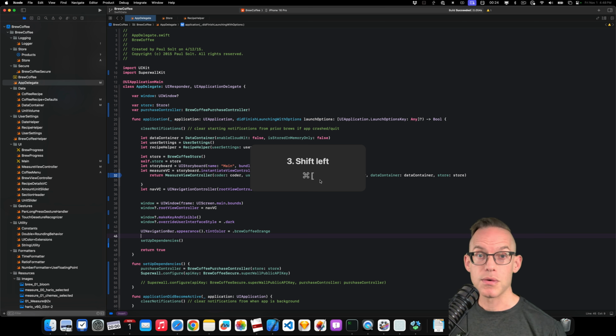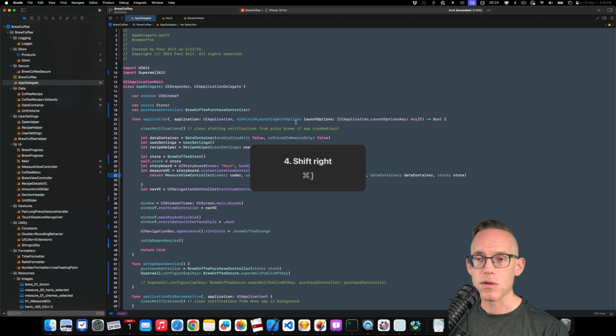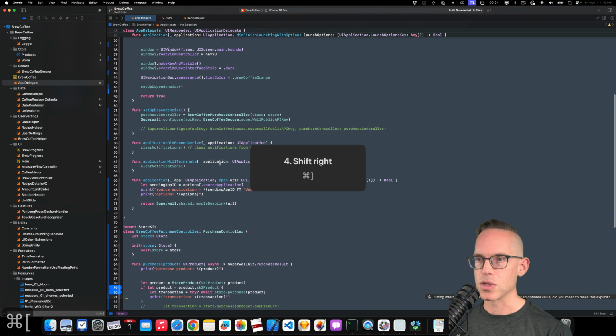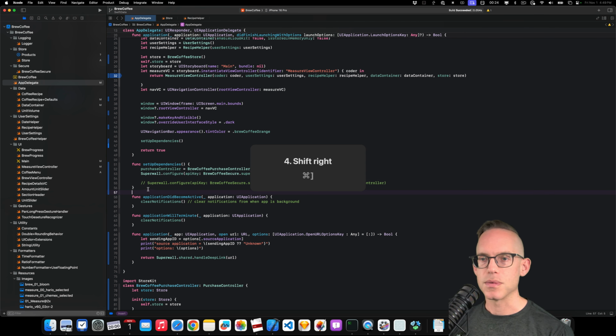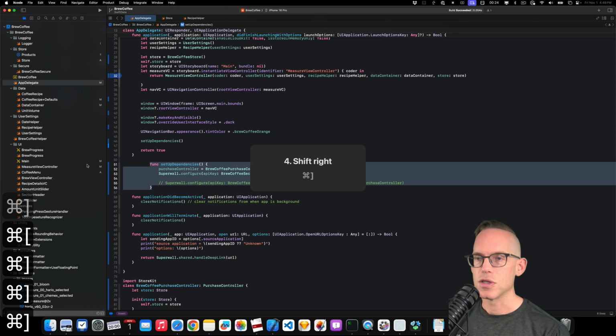Next up, shifting left and right. I just did this to highlight fixing the indentation, but if you select any of these files, you can shift them left and right with the keyboard shortcut Command left bracket or Command right bracket. So these two commands are going to allow you to switch between those two things. You can select all of the lines of code in a file and run this backwards and forwards, or it can just be a single selection that you make either with the mouse or in Vim mode. You can shift things back and forth.